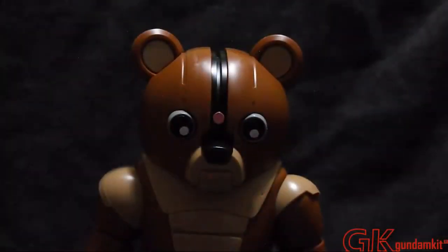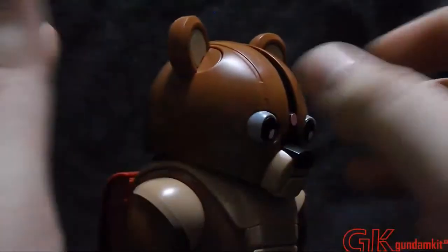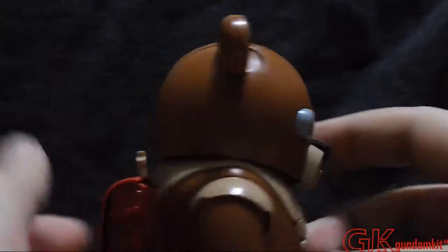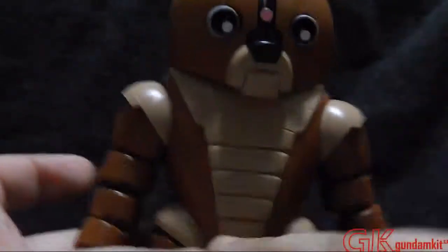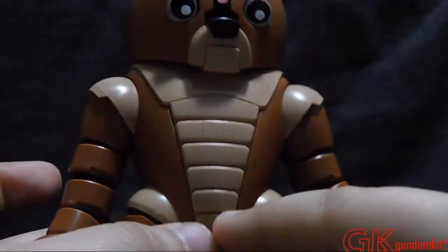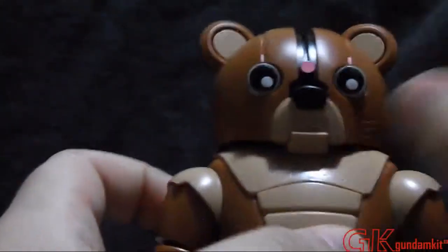And what I want to do first is basically show you guys the amount of detail put onto it. Overall, there's a lot of big, bulky pieces, so there's probably not that much detail. But we see detail running around the chest and the arms, and a few places you can scribe on the overall face and the mouth as well. That's pretty much it. And also the legs.